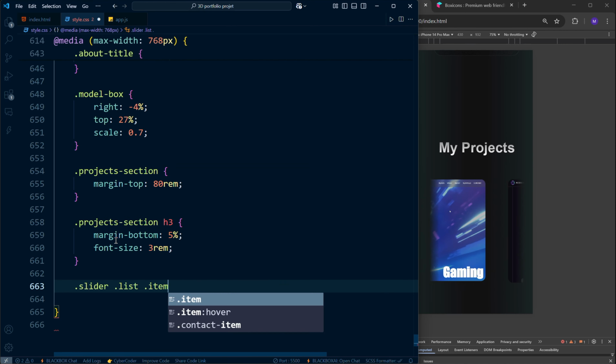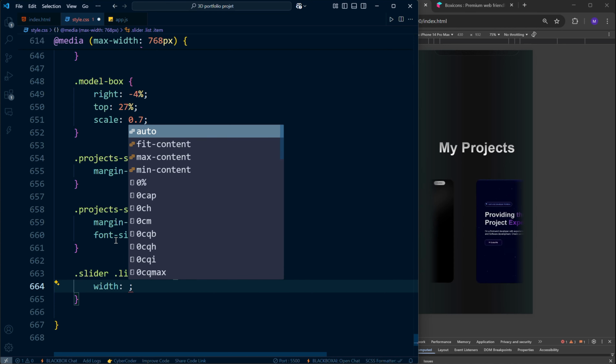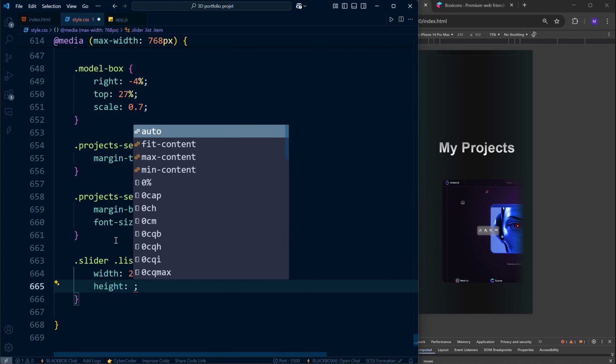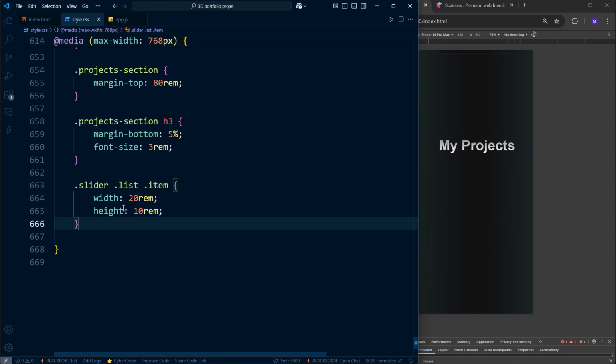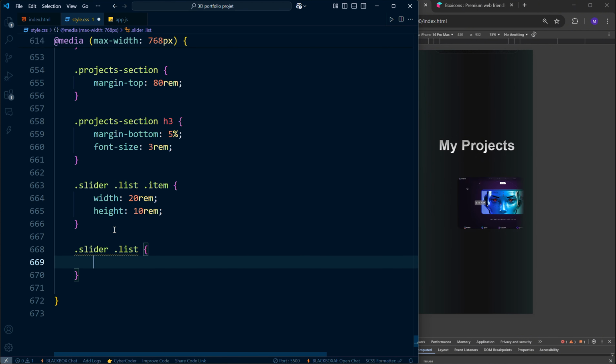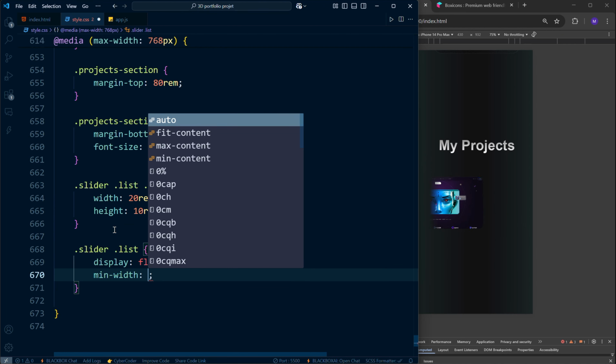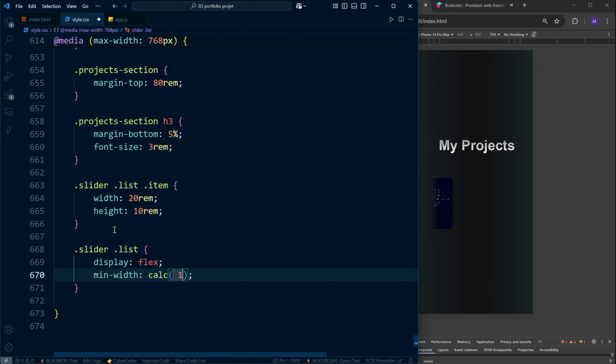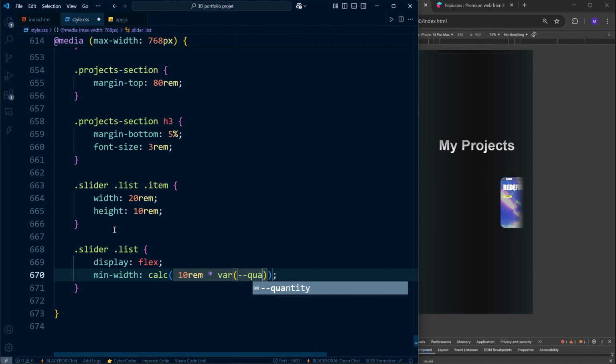Inside the .slider, each item has a width of 20rem and a height of 10rem, defining the size of each slide. The .slider .list is displayed as a flex container, and its min width is dynamically set using calc(10rem * var(--quantity)), ensuring the total width adapts based on the number of items.